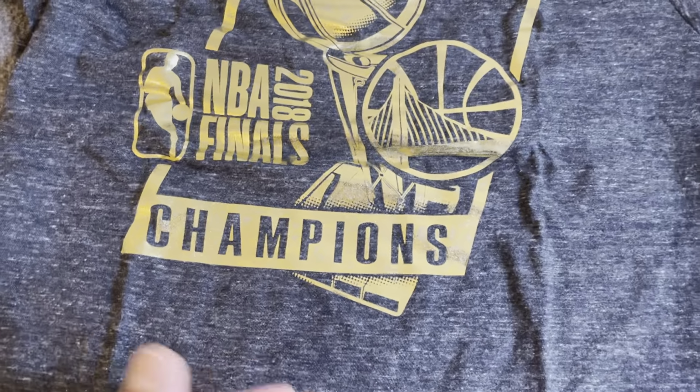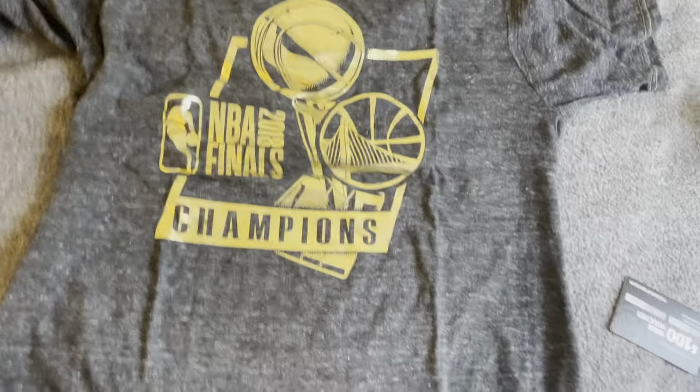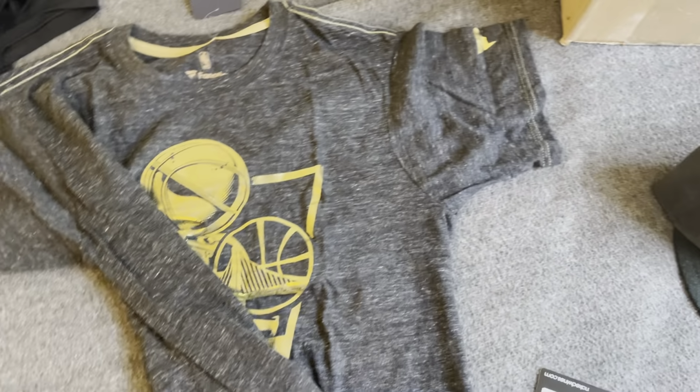I like the grayish scale, the gold. I like it, guys. This is obviously my favorite. I like that shirt. But this is nice. Nothing on the back. This is nice, guys.